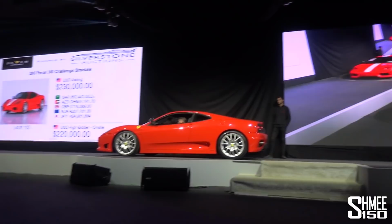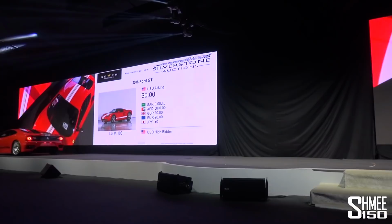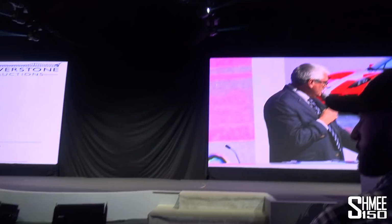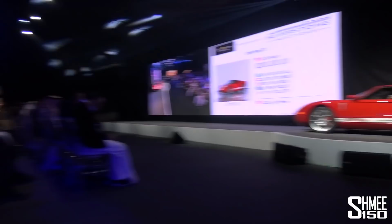Thank you very much. At 220, 220,000. It's time then for GT. Is the paddle going to get used? We will find out. Quite excited about this. Just coming through the other side. What an iconic car this is, based of course on the original 60s. That's really nice. Classic spec, red with the white stripes. These are very usable. Opened at $200,000. That's actually quite high. I think that's bitter.